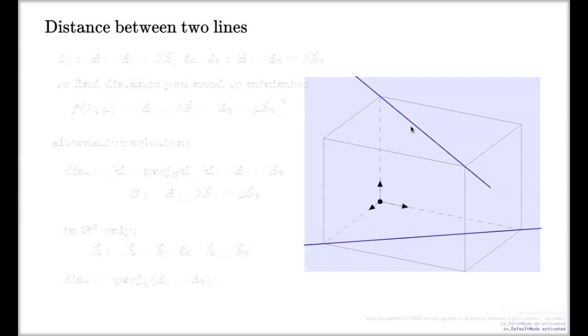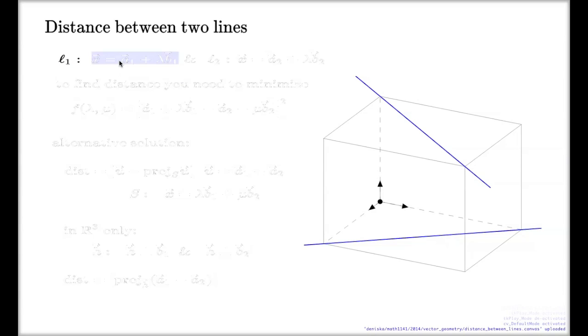Here's my 2 lines. We can assume that each of them... So one of them I'll call little L1, and assume my line is given by the vector equation like this, and the second one is L2, given by the vector equation like this. So my question is, if I want to find the distance between these 2 lines, again, I can follow the same argument I did just now, 30 minutes ago.